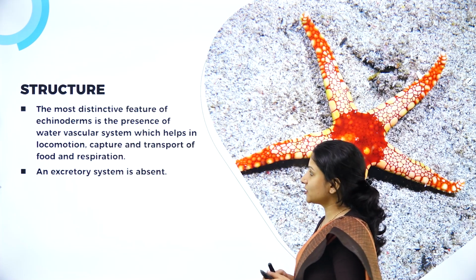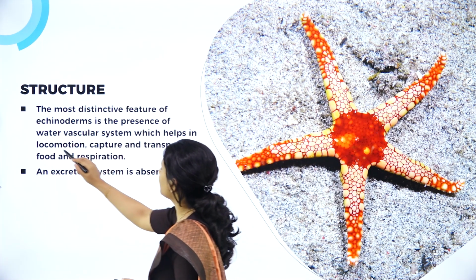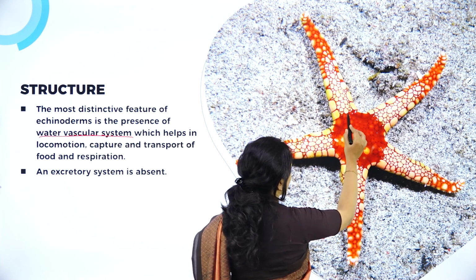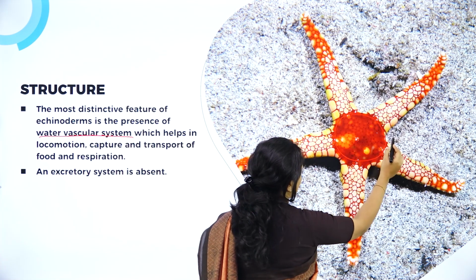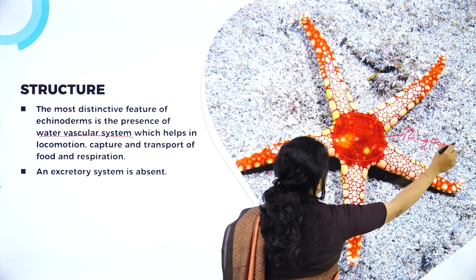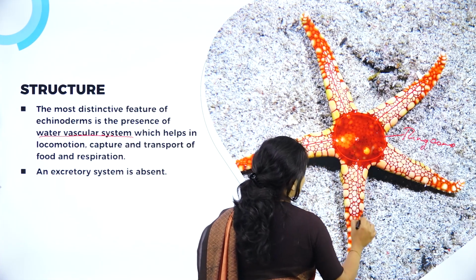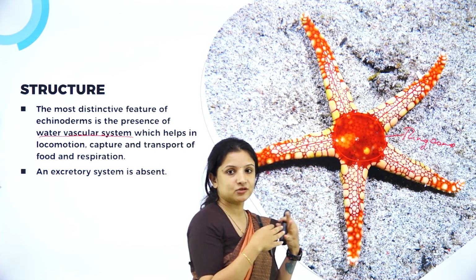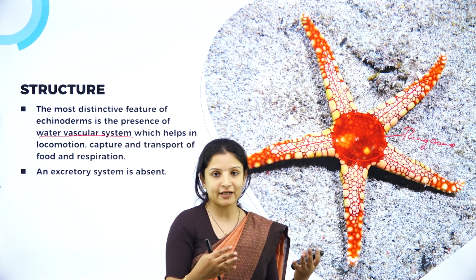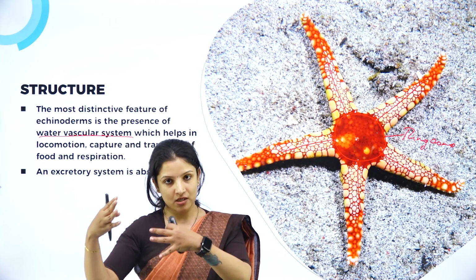Next, talking about the structure, the most distinctive feature of echinoderms is the presence of water vascular system. So if you see an echinoderm, throughout they have a canal-like system. That is, they have a ring canal at the center, which is connected to the tube canal. So they have tube canals at the sides, and all these are interconnected. So it is a network like how the drains in a city are interconnected to form a network so that there is easy flow of water which finally goes and ends up in a channel, right?